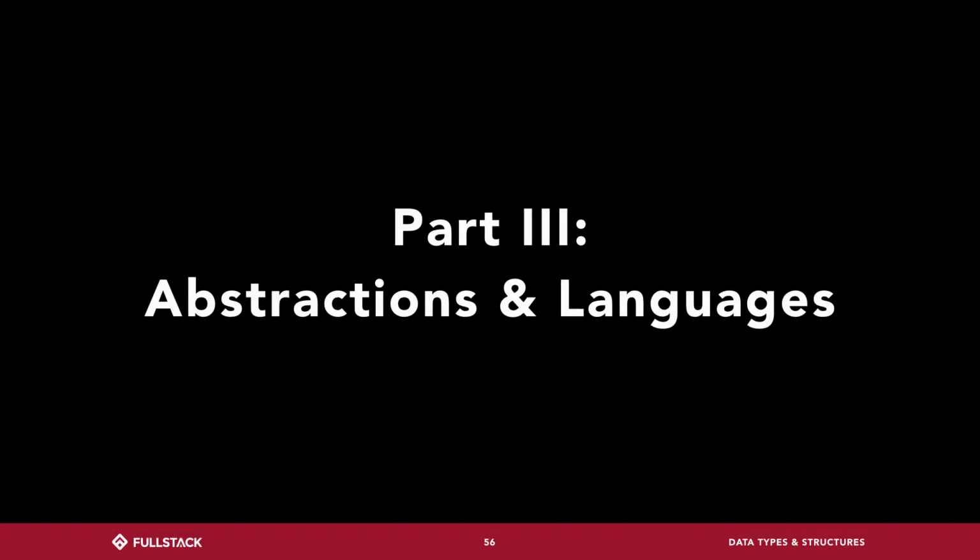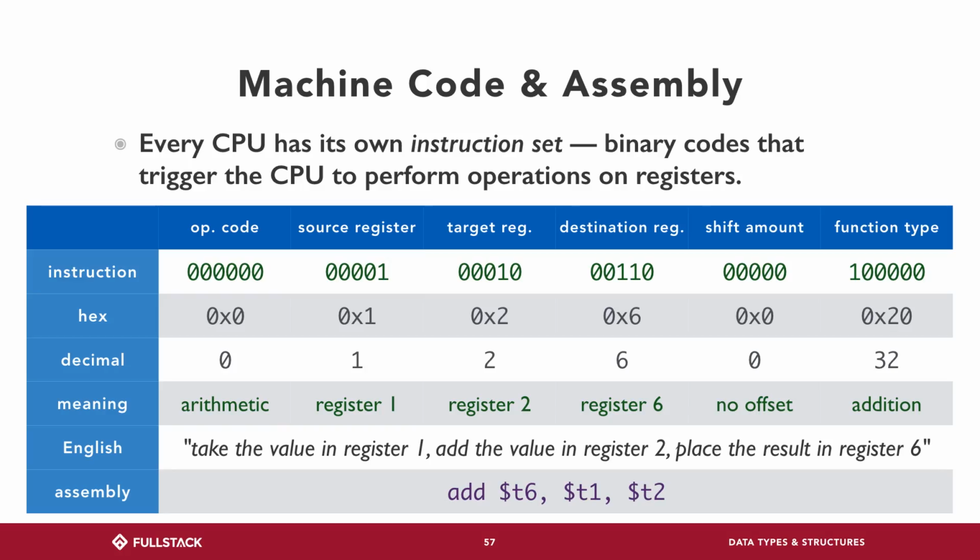Abstractions and languages. So we've talked a little bit about the hardware of a computer, but we haven't really talked about how you might represent your code. And we did speak about assembly, and this is what assembly is. So here's my assembly down here. And what I'm saying is I have this built-in operation in my computer called add. Processors generally can only do a handful of things, and it's basically arithmetic, Boolean logic, and moving things from one place to another.